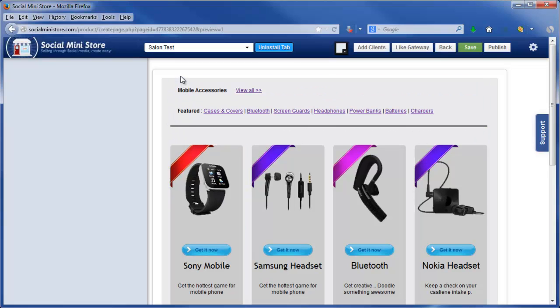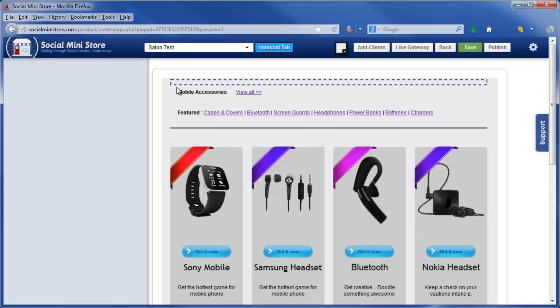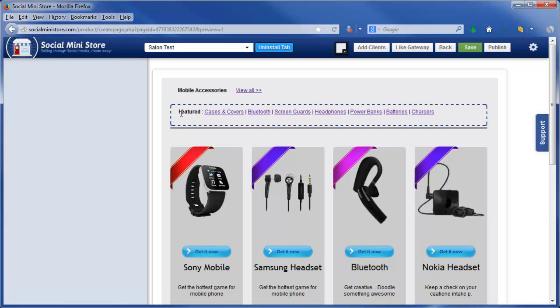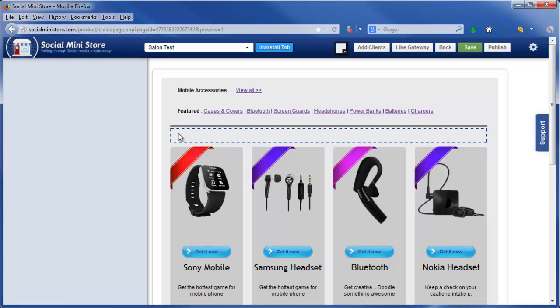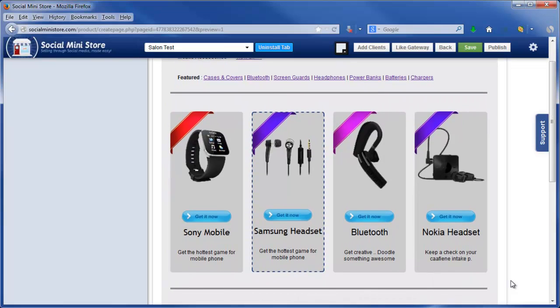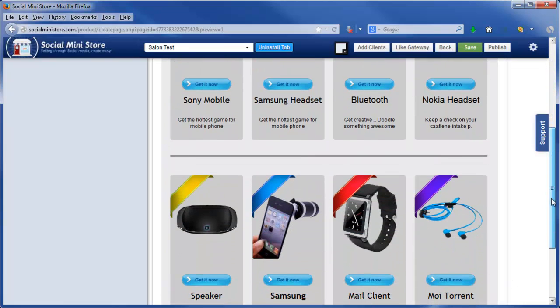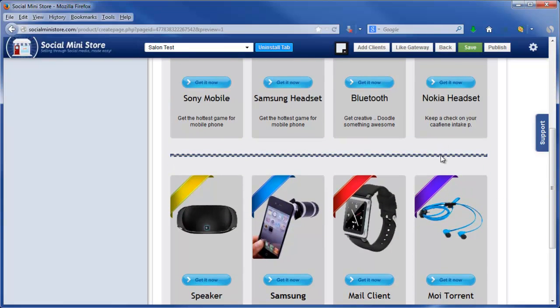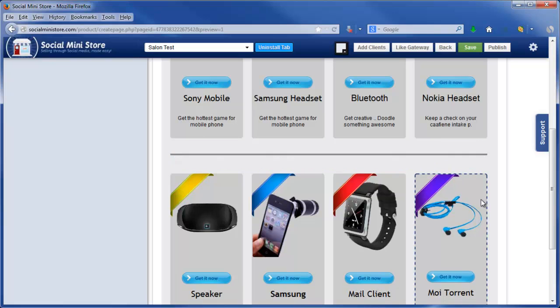Now notice some other things. You've got a spacer, your text box, another text box. You've got a little tiny spacer. There's a wide spacer with no lines in it. And again, you've got a spacer, another one that has two horizontal lines, and then a spacer with no lines.